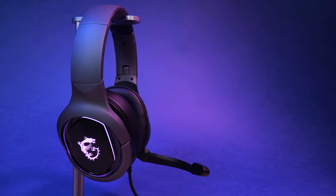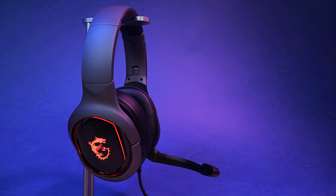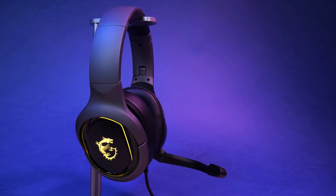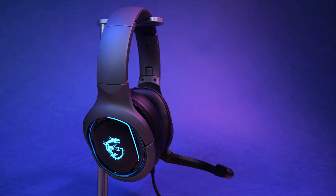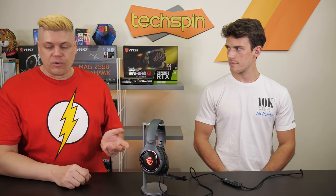The one thing I prefer in headphones is a snug fit, a solid feel. If a headset is able to move too much, even just by moving your head, I don't really like that. And these definitely don't have that — they give you a nice snug feel, they fit well, at least on my head. Some headphones, you turn your head quickly and they'll shift, but these keep in place. Build solid, and it's got a braided cord too, which is really nice. It's long too, so you can hook up to the back of your rig.